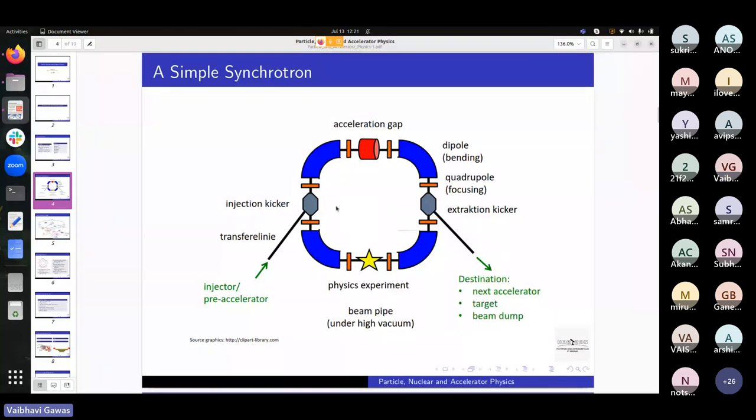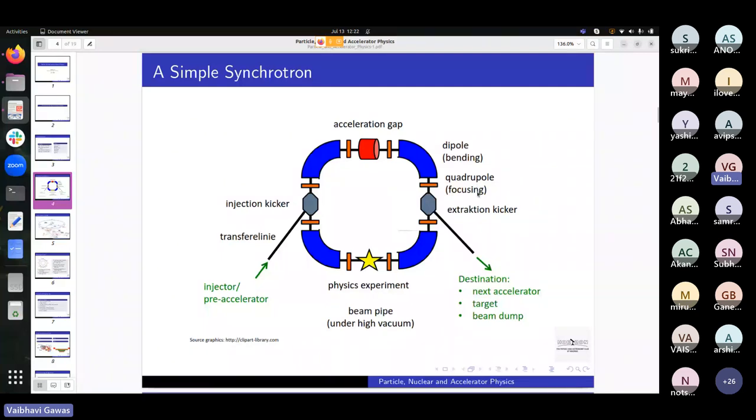Now, once you get inside, you have different acceleration gaps. Here it's just a simple synchrotron model, but you have multiple curves and multiple acceleration gaps in something like the LHC, which goes on accelerating your beams to higher and higher energies. Now, in this synchrotron, you have different magnets which form its important aspect. One is the dipole magnets. These dipole magnets help in bending your beam. At every curve, at every stage, you have dipole magnets located, and because your beam is an ionized beam of protons and lead ions, the dipole magnetic field bends this beam inside the synchrotron. During the bending process, the beam has a tendency to get defocused, and this refocusing is done using quadrupole magnets.